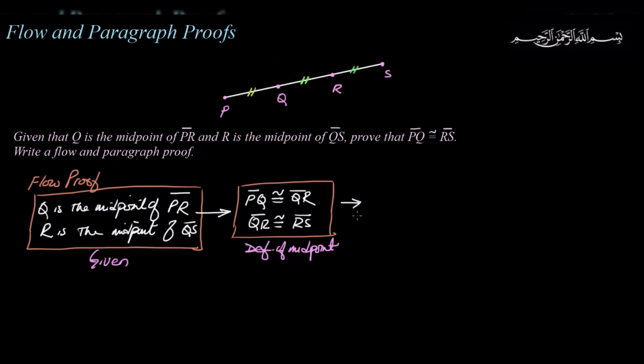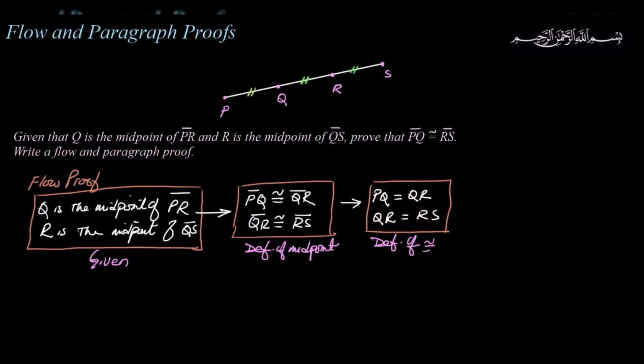So you have to do this enough times to memorize the logical steps here. So stay with me. From here, I can say that PQ is equal to QR. And I also said that QR is equal to RS. And then I can promptly rectangulate this. I've just taken the congruent statements and written them as equality statements. The reason I can do this is because this is the definition of congruence. That's what it means for two segments to be congruent: their measures are equal.